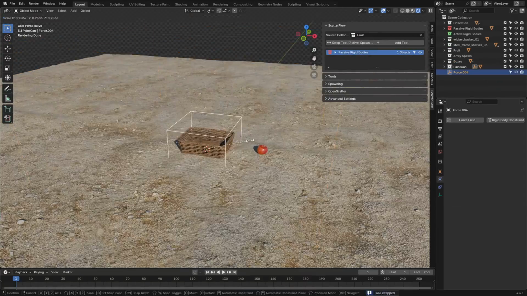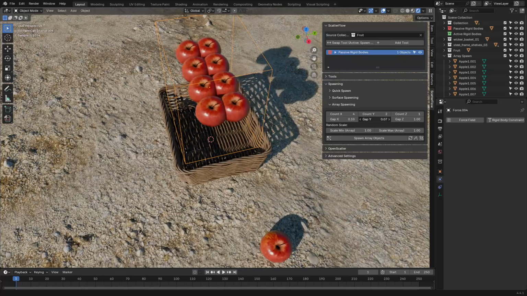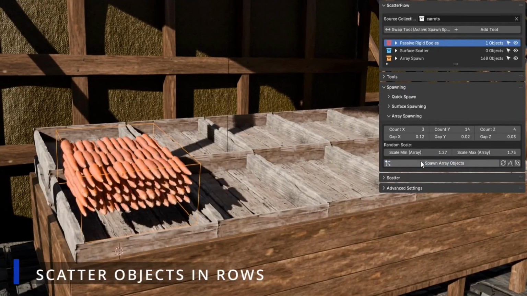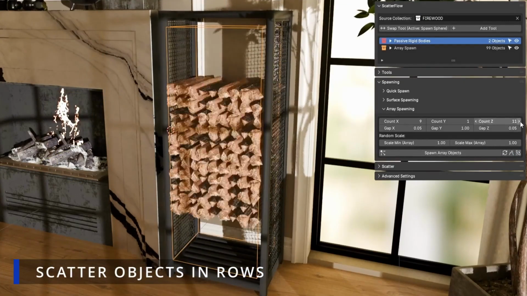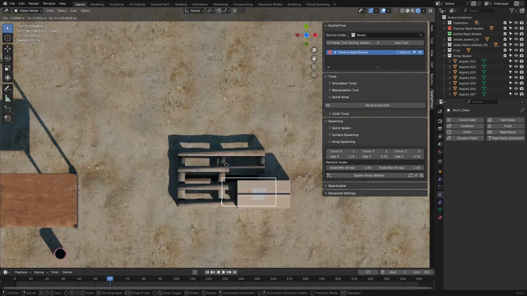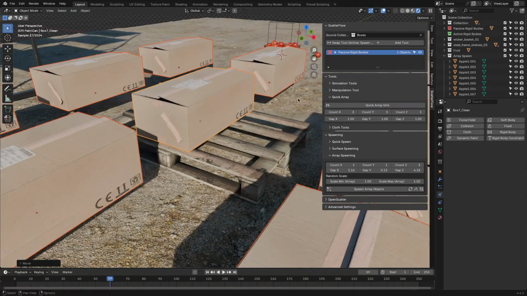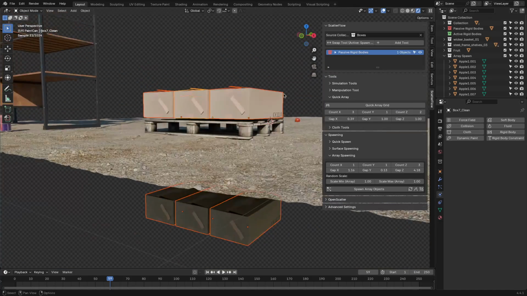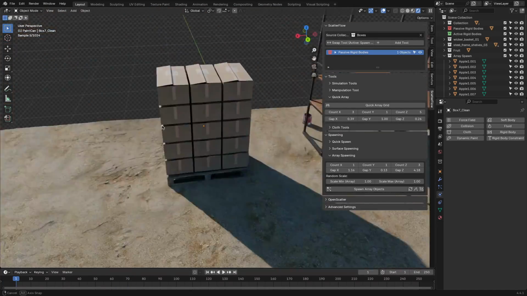The Array tool builds uniform layouts, using count and spacing across the X, Y, and Z axes, as well as adding physics to them. This is helpful for things like stacked crates, book piles, or shelf props, in addition to similar things. The Quick Grid tool does something similar for single objects, so you can duplicate them in clean rows without needing to model each one. Physics can be added later, depending on whether you want those objects to stay static or fall.